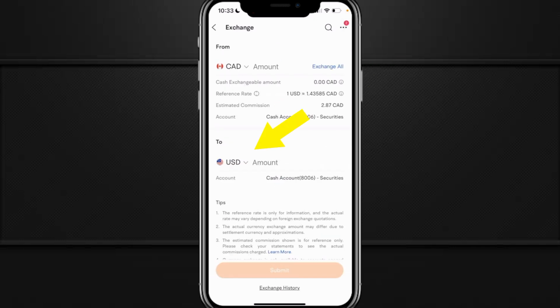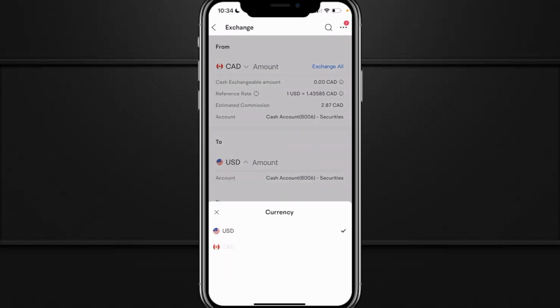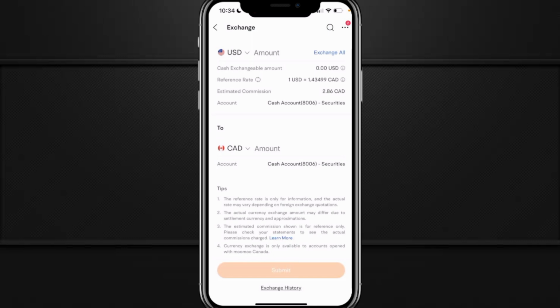Now, you'll need to choose the currencies you want to exchange. This is where you specify which currency you have and which currency you want to receive. The interface is user-friendly and should provide a list of available currencies. Once you've made your selection, it's crucial to review the exchange rate. Exchange rates can fluctuate, so make sure you're comfortable with the rate before proceeding.